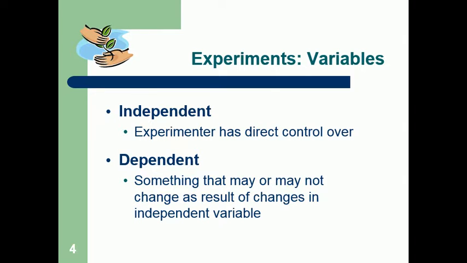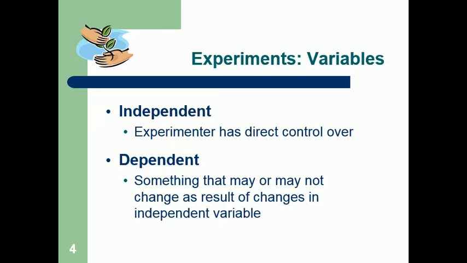For variables in an experiment, it is important that you are able to identify the independent and dependent variable. And this can be confusing, but it really is pretty straightforward. The independent variable is the treatment, it's the manipulation, it's what the experiment is all about. It's what the experimenter has direct control over. So an independent variable could be whether or not they receive the placebo pill or the active ingredient, or whether or not they see the active aggression or not.